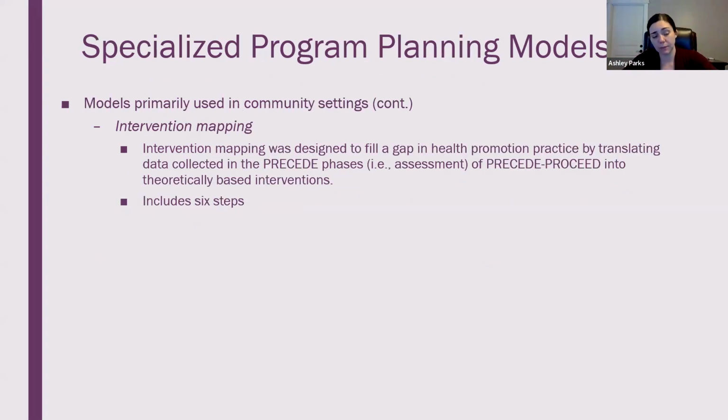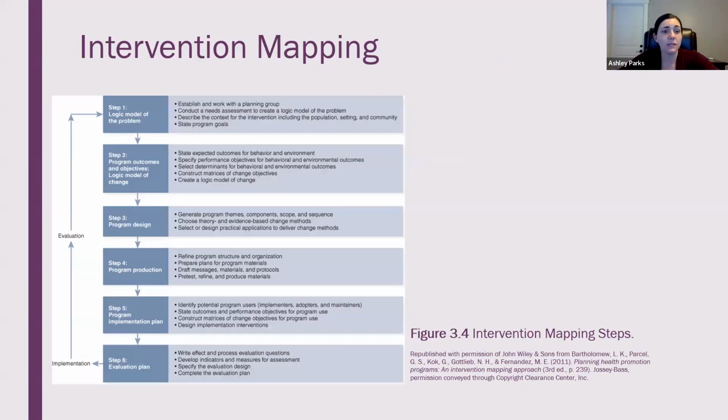Another model that we use going past Pre-Seed Proceed is something called intervention mapping. And this helps us fill gaps by thinking about all the data that we're collecting in our assessments and putting it into 6 simple steps right here where we develop a model to approach it, a logic model that lists out all the issues, we visually map it, and then we think about program objectives and goals, how we're going to move forward. We design the program, we produce it, we implement it, we evaluate it. This feels like what I just talked about. Again, different terms, but this is called intervention mapping.